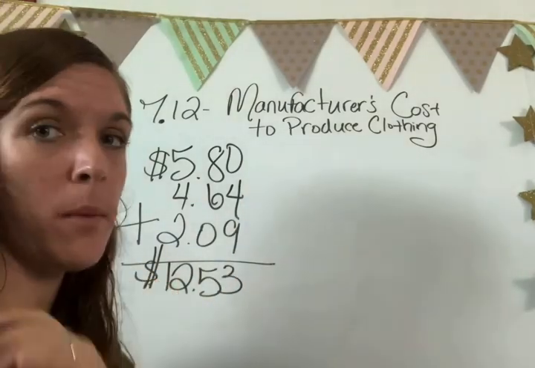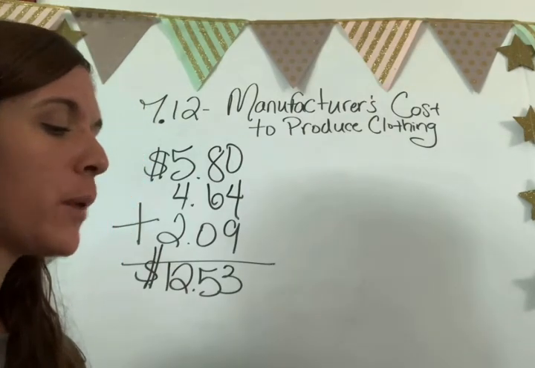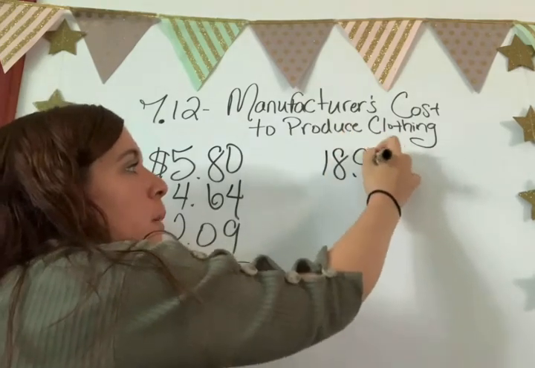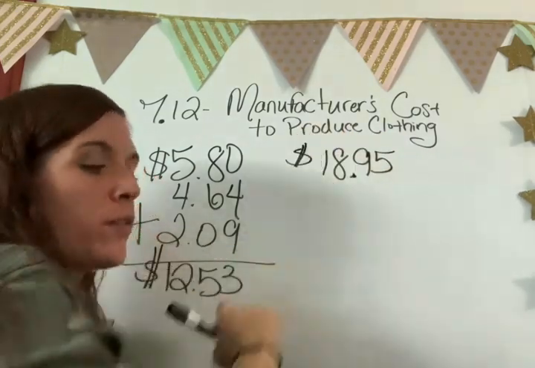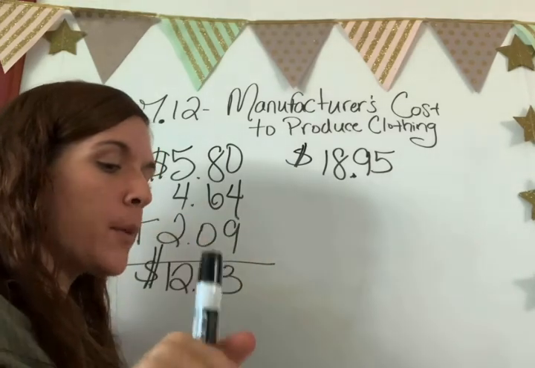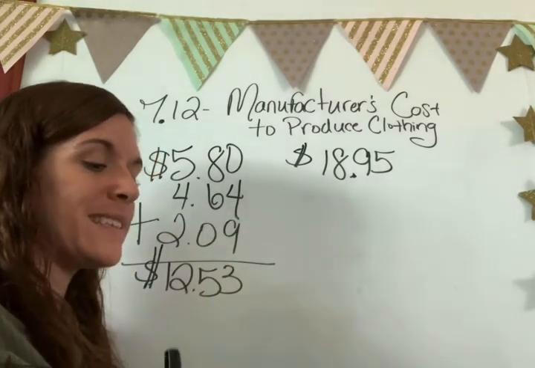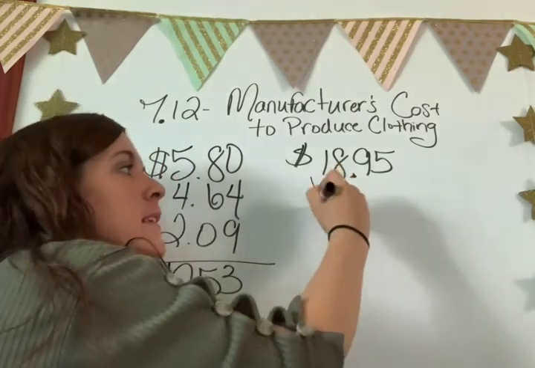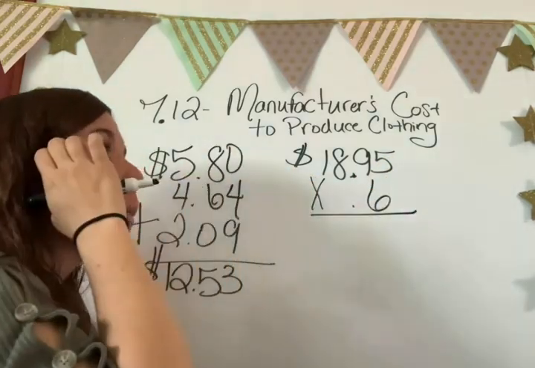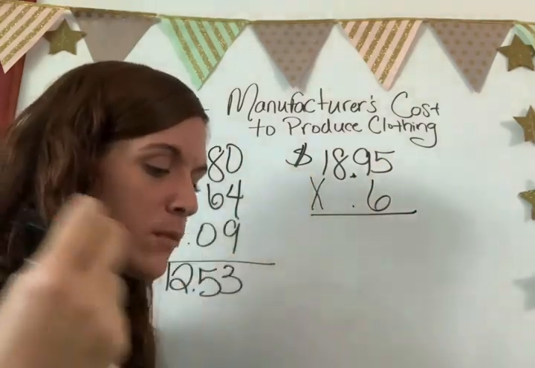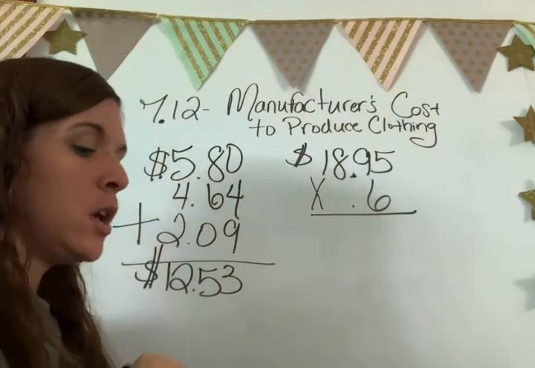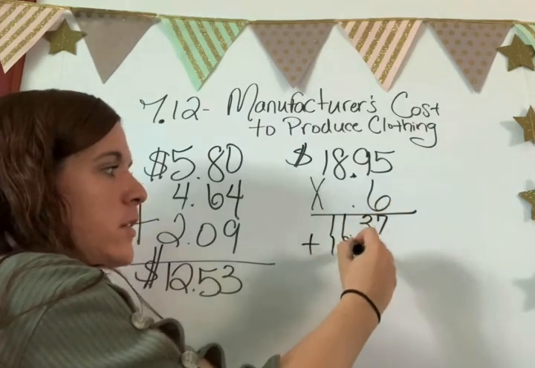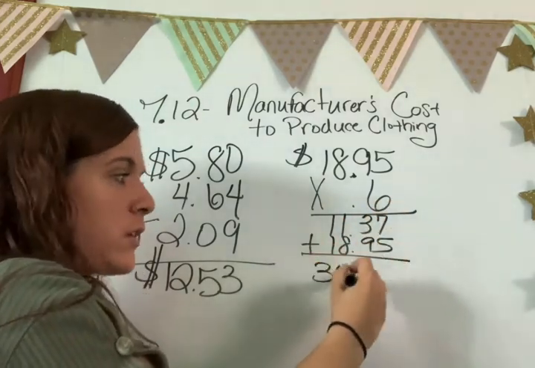Then look what it says in model problem number 2. The wholesale price of the shirt in model problem number 1 is $18.95. That's the wholesale price. This is what they're selling it to the store for from the factory. The markup on cost by the retailer is 60%. So find the retail price of the shirt. Okay, so we're going to multiply this by 0.6, or we can multiply it by 1.6, right, to automatically get the retail price. If you do it like this, it's going to be 0.6, it's going to be $11.37, then add that to $18.95, and you're going to get the retail price is $30.32.